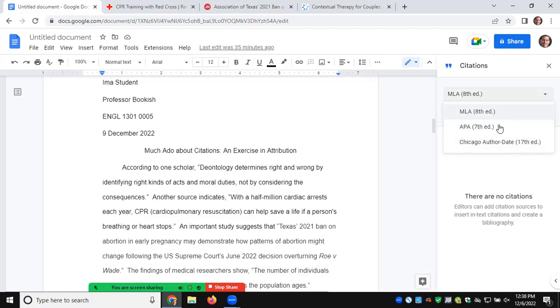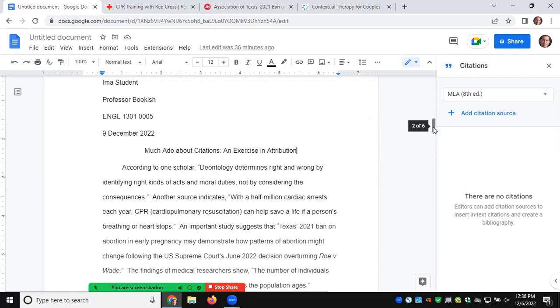So whichever one of these documentation formats you're using in your class, students will have access to the tool. And you can actually toggle among these even after you've created the citations in the tool, which is a pretty nifty technique to use if you need that. And I'll show you how that works.